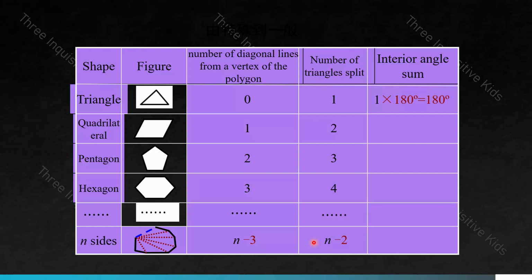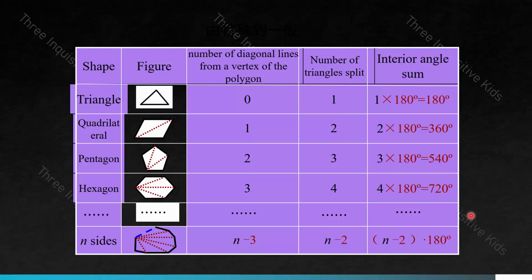So here is the interior angle sum. 1 times 180 degrees, which is 180 degrees. 2 times 180 degrees, which is 360 degrees. So all we're doing is taking the number of triangles that it can split into and multiplying that by 180 degrees. As you can see, the pattern goes on. If this was to apply to a polygon with n sides, then the answer for this would be n minus 2 times 180 degrees. Now this page is very, very important because it's basically a graphic summary of everything we have talked about so far. So I highly recommend you to pause the video and quickly jot this down.